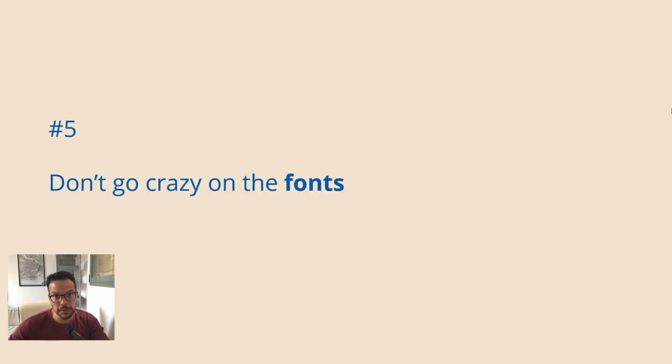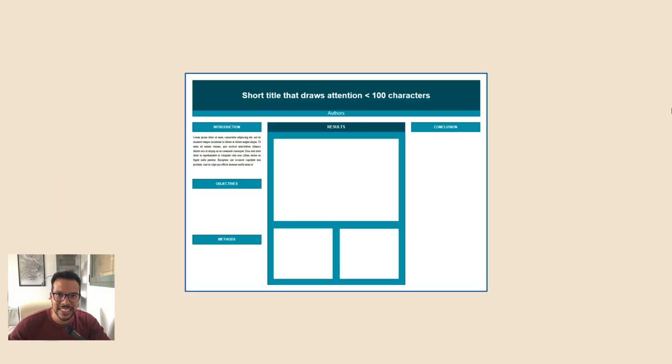And now this leads us to fonts. So just don't go crazy with fonts. There's a simple guideline for fonts. For your titles and headings, use a sans serif font. And these are a few examples of ones that you can use. Being Arial the most common one. And it's no mystery why it's common. It's because it works. And the same can be said for your text blocks.